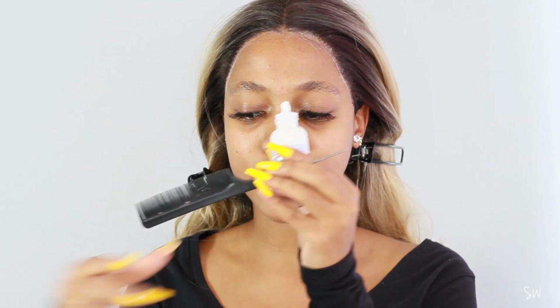Okay, also shout out to me for finally buying hair scissors. They cost like 100 or something rand at Discount, and I wasn't too pleased about that price, but then I was like, I do so much hair stuff that I might as well. So I'm going to take the glue. The glue comes with a little nozzle thing. It's already a bit dirty, but I'm going to try and take glue onto my rat tail comb at the back of it.